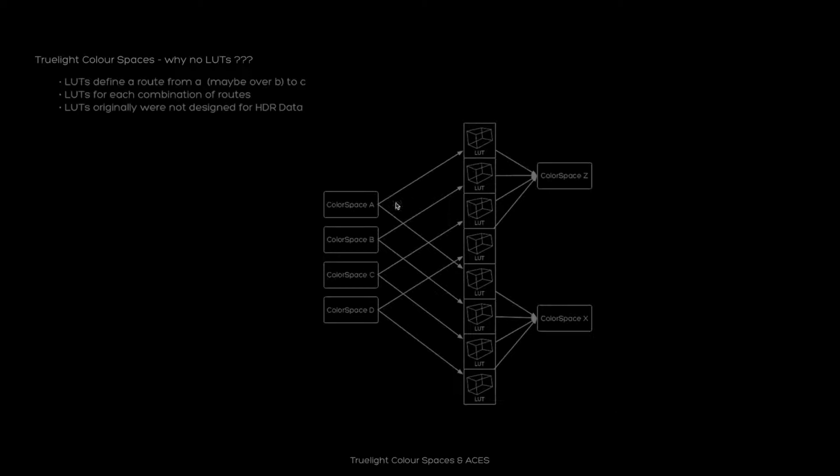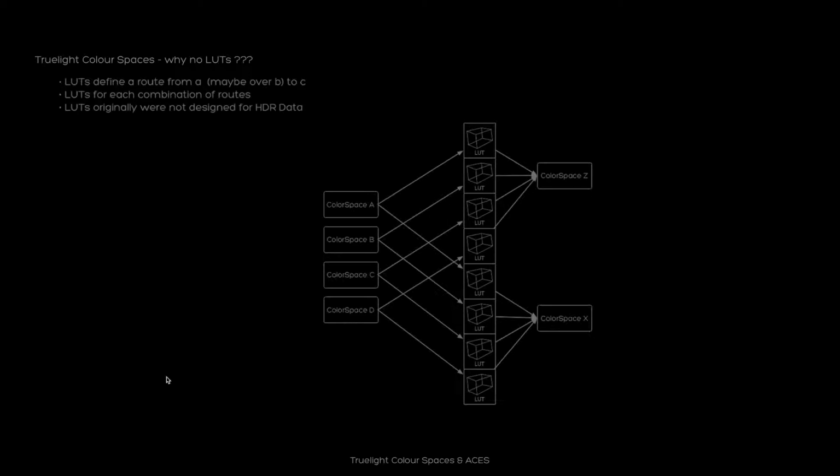A LUT per definition is always a transformation from one color space to another, like a route from one point A to point B. So imagine you have 4 color spaces and want to convert into one common color space like ACES. You end up having 4 LUTs. If you now want to convert from 4 color spaces to 2 other color spaces, you end up having 8 LUTs. Imagine you want to have the possibility to convert from 20 color spaces to 20 other color spaces. You would need 400 LUTs. Then some of them have different display rendering transforms included, so you need 400 per display rendering transform. Fast it will grow to a LUT repository with over 1000 LUTs to choose from at every step in the workflow. Errors and mistakes are inevitable, and the amount of LUTs rises with every new color space you add.